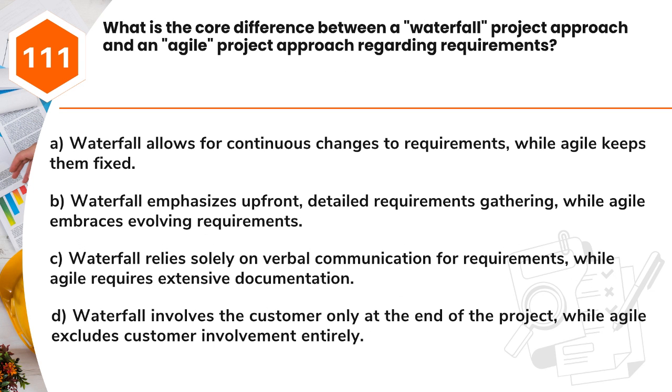Question 111. What is the core difference between a waterfall project approach and an agile project approach regarding requirements? A. Waterfall allows for continuous changes to requirements, while agile keeps them fixed. B. Waterfall emphasizes upfront, detailed requirements gathering, while agile embraces evolving requirements. C. Waterfall relies solely on verbal communication for requirements, while agile requires extensive documentation. D. Waterfall involves the customer only at the end of the project, while agile excludes customer involvement entirely.